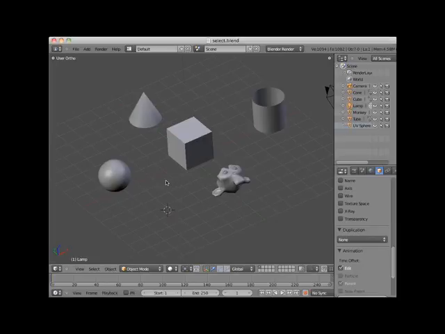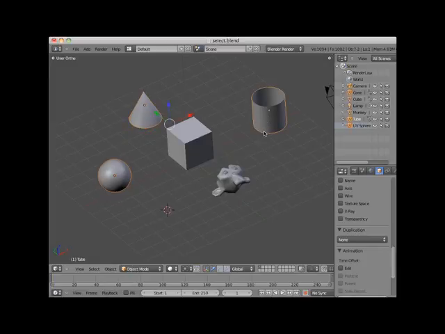The simplest method to select an object in object mode is to right-click on the object. Here I will select the UV sphere. Note that a selected object is outlined in yellow. Now I can add to the selection by holding down my Shift key and right-clicking on an additional object. Here I will hold my Shift key down and right-click select the cone object, and then the tube object.